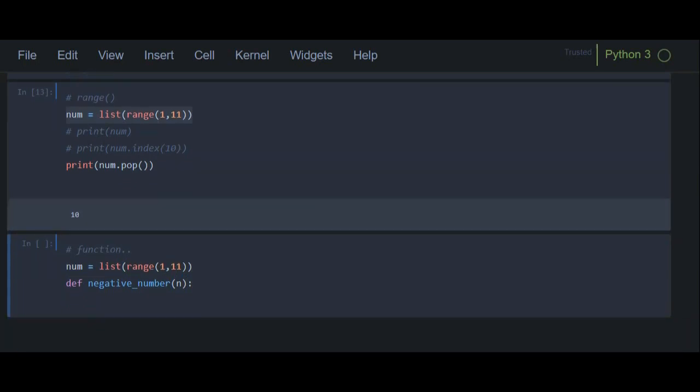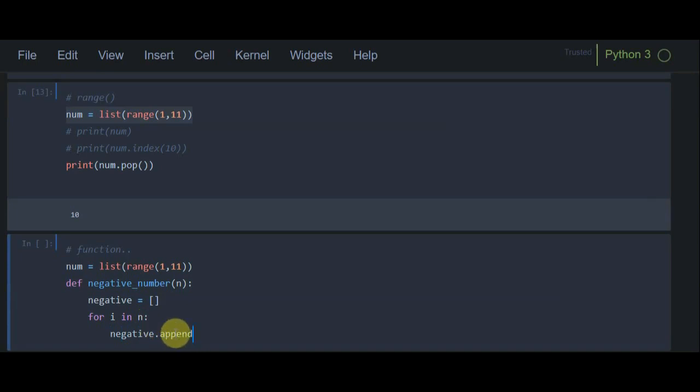To proceed with this program, we have to create an empty list to which we will add the negative values of our required list. So I am going to create an empty list called negative. And then I am going to use the for loop: for i in n. Since n is the argument, we can directly use n here. Then negative dot append.